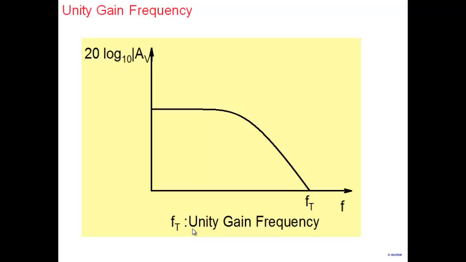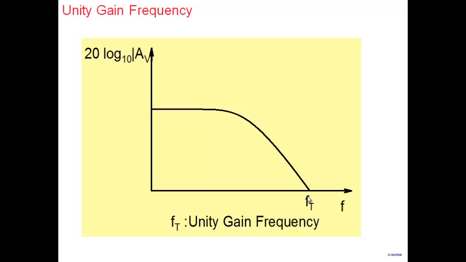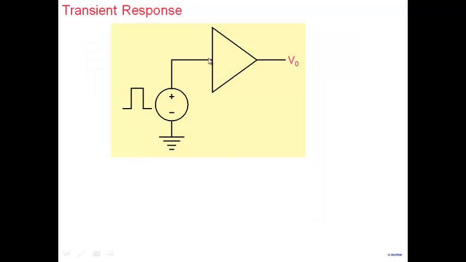So we are seeing a couple of parameters that are representative of how an amplifier performs in the frequency domain. We can say lower cutoff frequency or upper cutoff frequency. We can talk about bandwidth, or we can talk about a frequency which is the unity gain frequency where gain falls to 1. Next lecture we'll look at, so this is in the frequency domain. Well, you can look at an amplifier in the time domain. How does an amplifier behave in the time domain here?